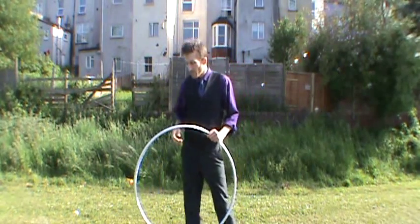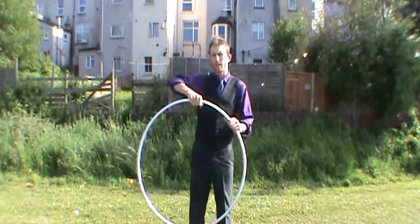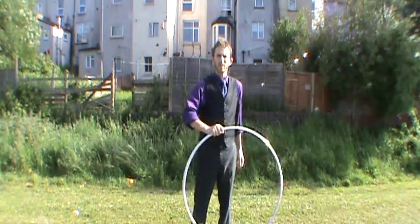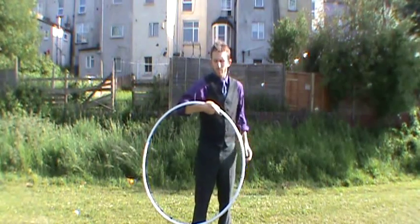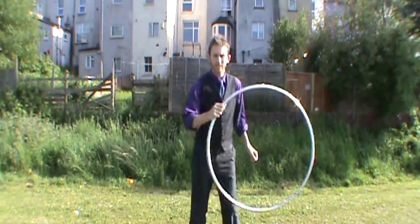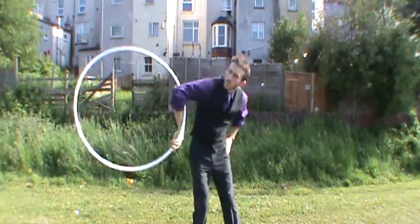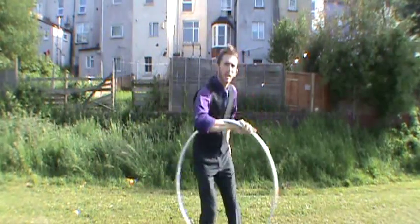Other ones you can link together — the cradle, the happy spider, and the chicken one. So for example, if I'm in the happy spider grip and I do a circle in front of me, I end up in the cradle grip. You can link all three of them together and do three circles in front of you and three circles behind. So that's a triple ace.